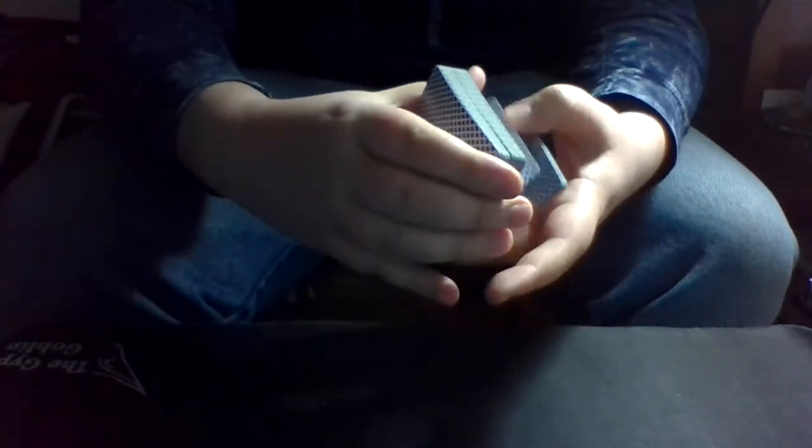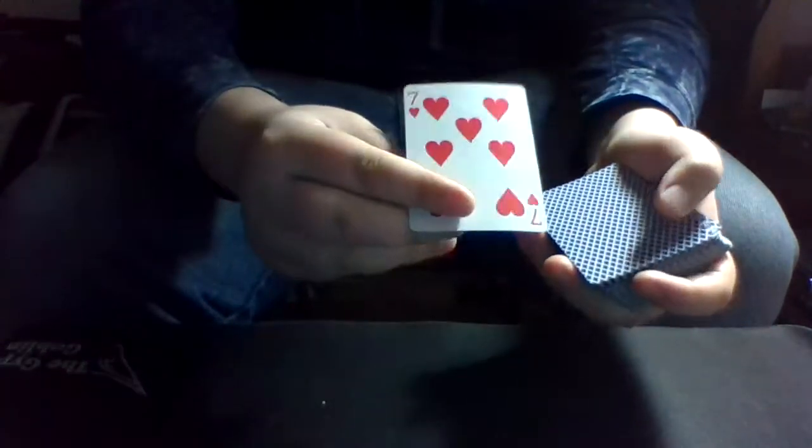And we cut it in. So we'll show it's on top, put it in, and it's back on top. So that was a double lift. I'll do that one more time. So it's on top, and like that. And for the last time, like this. And then I'll switch it up, and I will do that.